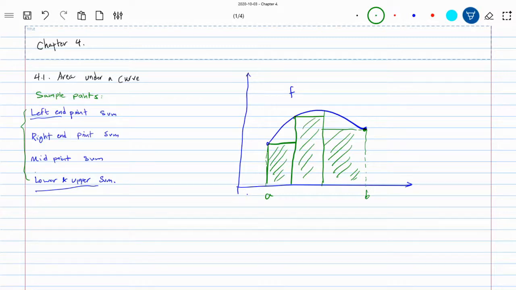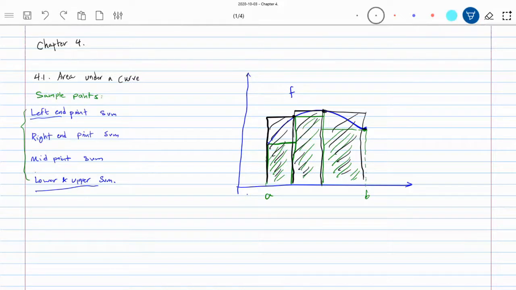And in the other sense, you can pick the upper sum by picking the highest values. So here in this interval, the first interval, I can pick this endpoint and estimate this area with this rectangle, and then overestimating the area. In this one, I can pick this point, estimate the area here by picking the highest y value. Similarly, in the next one, I can pick that point and say, now that is an overestimation of the graph. So all these are choices to approximate an area. It's not an accurate data, it's an approximation of the area.